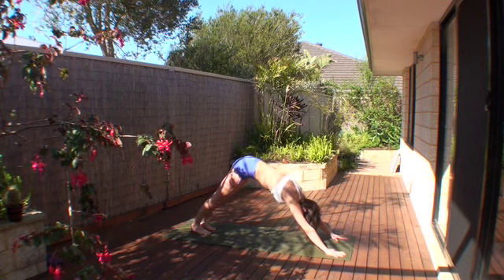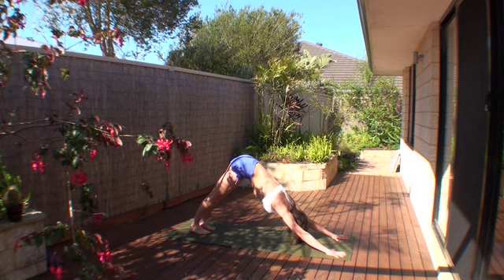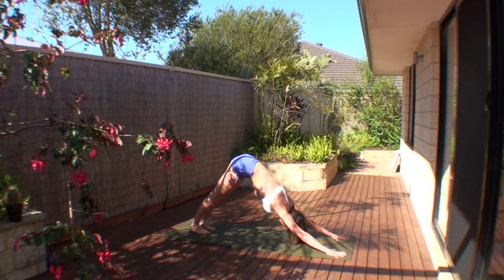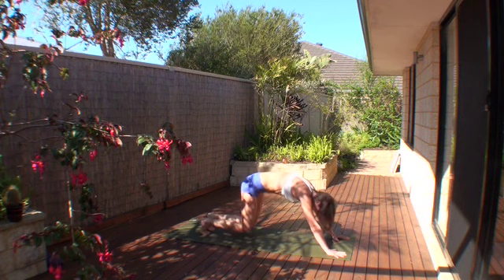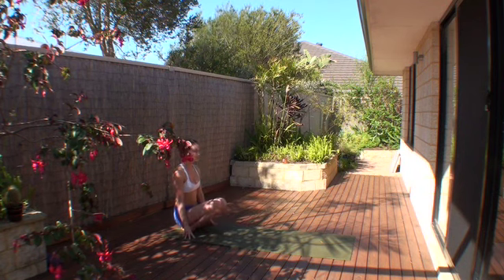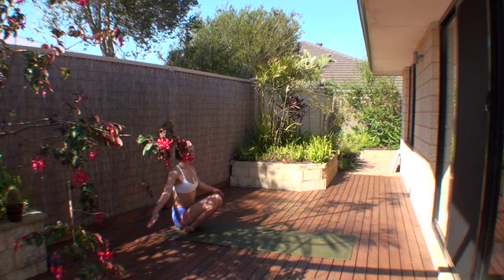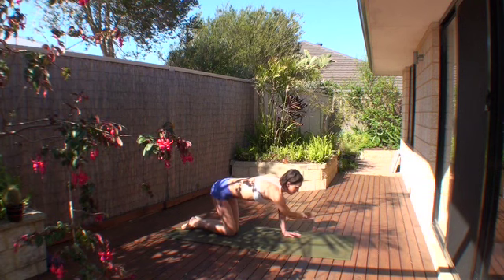Down onto your knees, inhale, move the breath through the space of the spine, inhale and exhale. Lifting the knees off the floor and then coming again into down dog. A couple breaths here, five breaths, maybe a little longer. Then come back again, heels lifting up, come down onto knees, fold your feet back. This time wiggle yourself to the back of your mat, sit on top of your shin bones and lift the shin bones and the knees up. Aim to bring your thighs high into the chest and balance on your feet here, stretching your knees up — you're going to get a stretch here through the front of your shin.